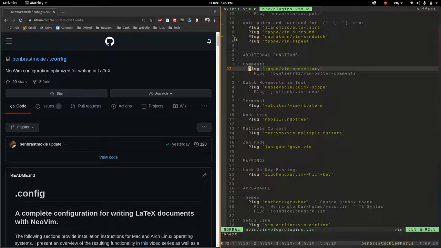But yeah, multiple cursors can sometimes be cool. So you can select all these things and, you know, you have these multiple cursors. But yeah, I've not customized this at all. So not much else to say there.